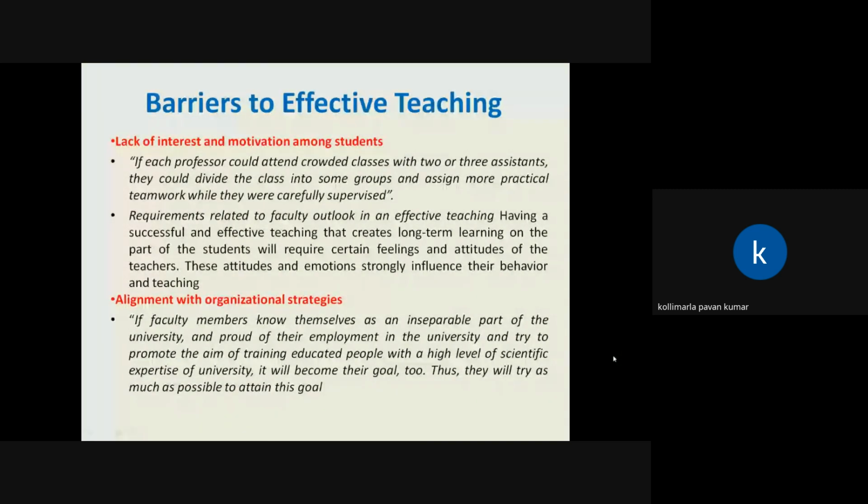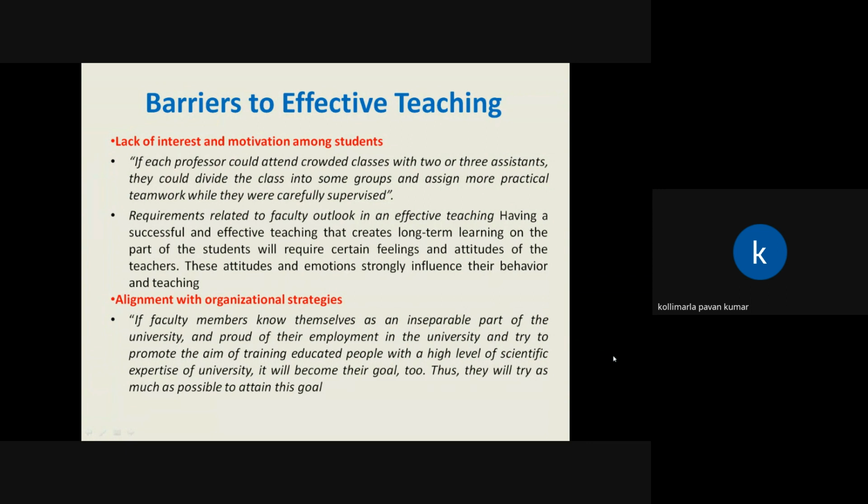But if you ask any teacher, a survey has been conducted recently. Many teachers were asked, what is your organization's vision and mission, and what is your department's vision and mission? What happens is that 60% of the faculty do not know about their vision and mission, and around 20% don't know how far they have achieved their department's vision and mission with respect to the university's vision and mission. So 20% could not answer.